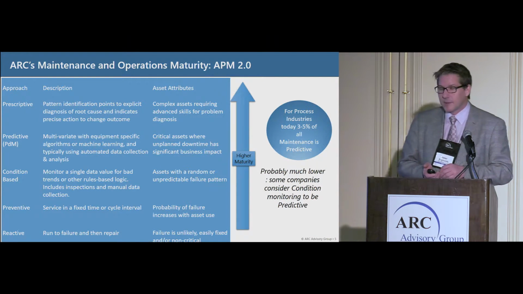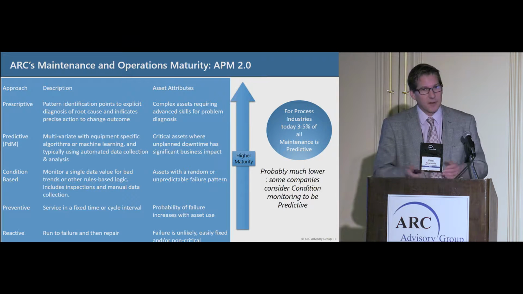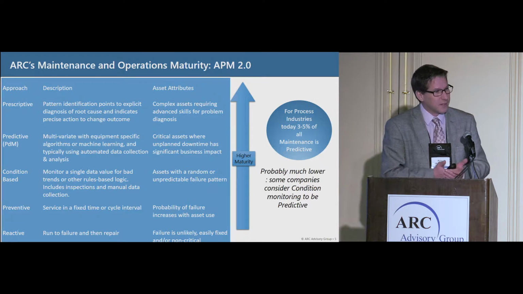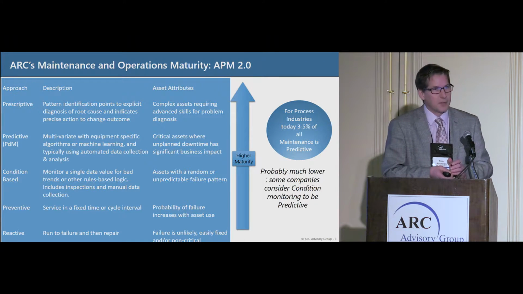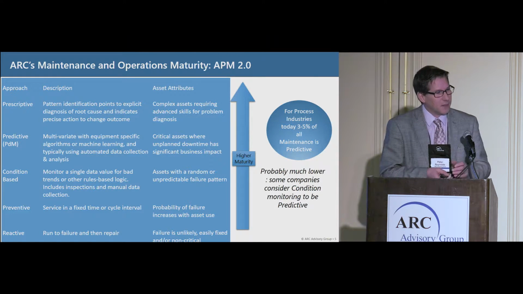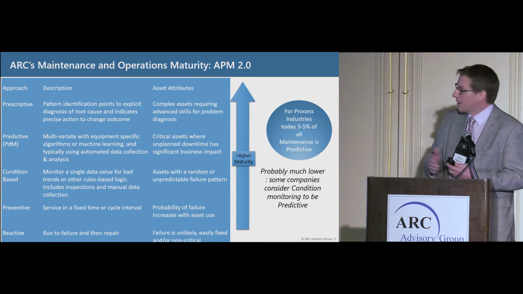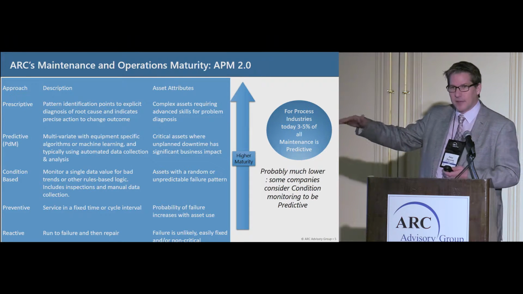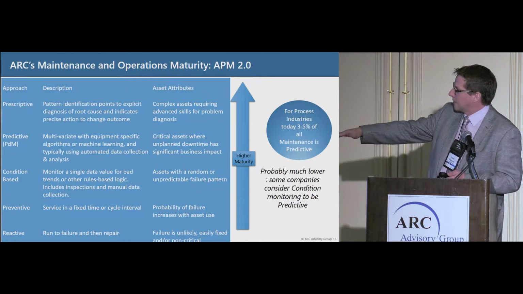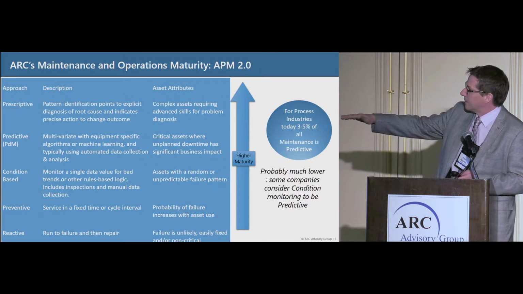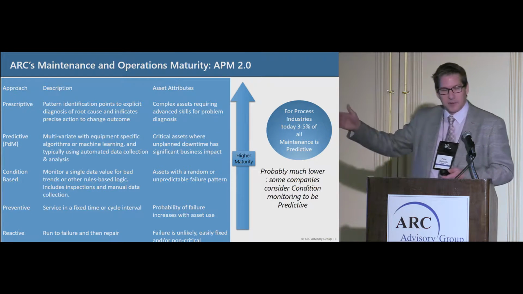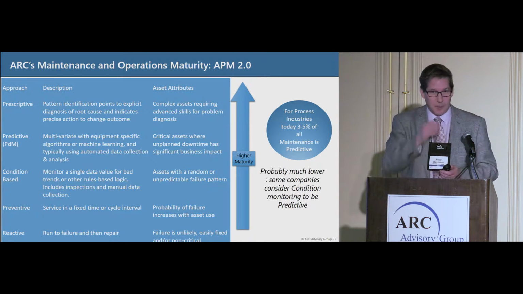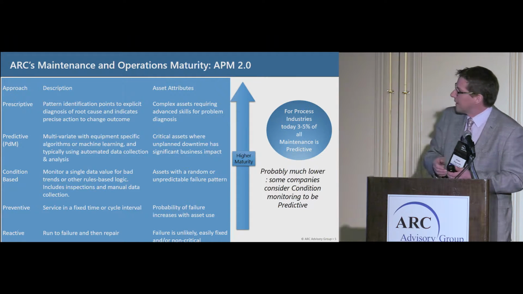So we have developed a maturity curve over studying this market for several years. This is what we call maintenance and operations maturity. The big differentiation here is a lot of organizations have started at the bottom, where most of the effort of the engineer or the maintenance person has been reactive or preventative. We saw the emergence of condition-based technologies about a decade ago.